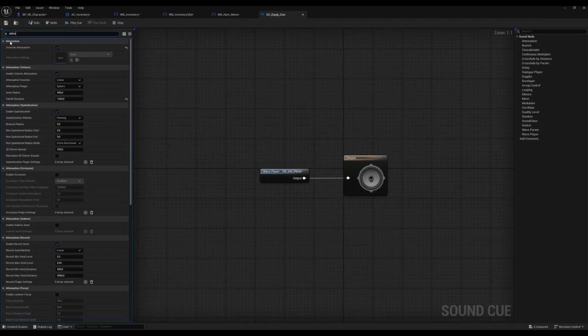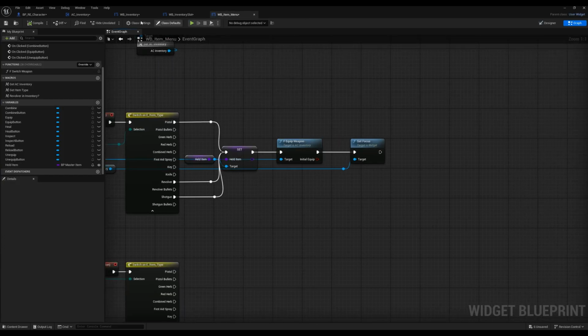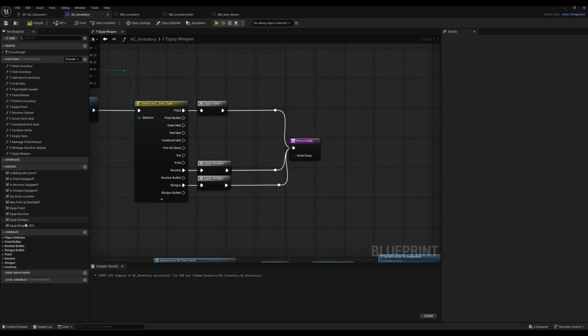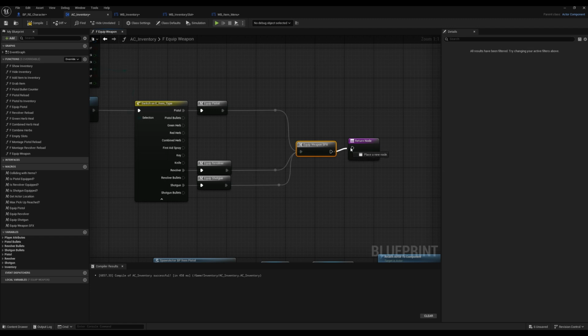Override attenuation, and this one 400 and 1200 works well. Good. So we do have a sound playing at location. And then we can just get this sound, equip weapon sound effects, and just control click here, and then just do like so.